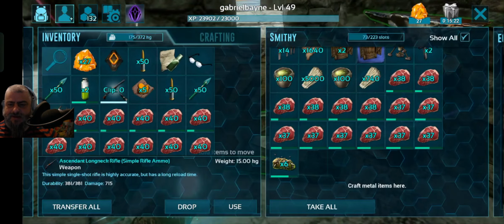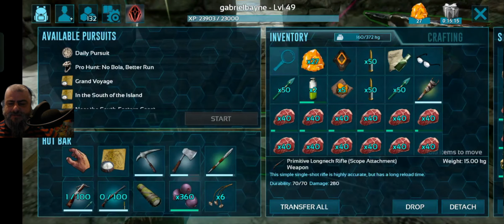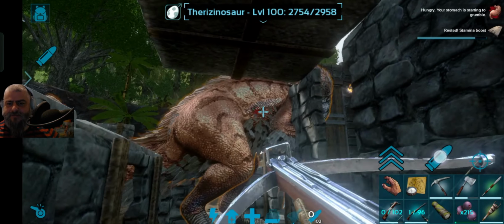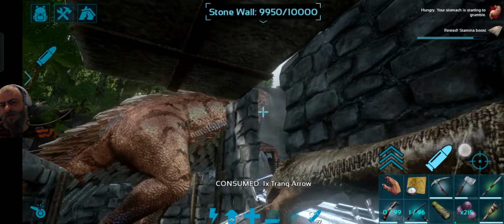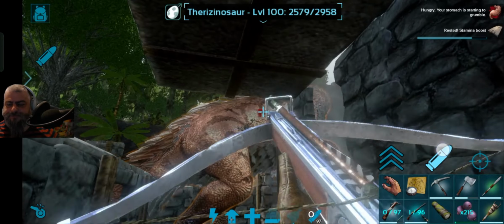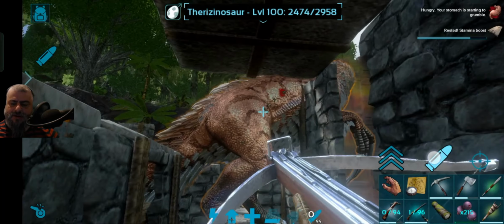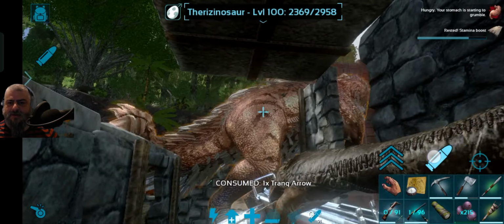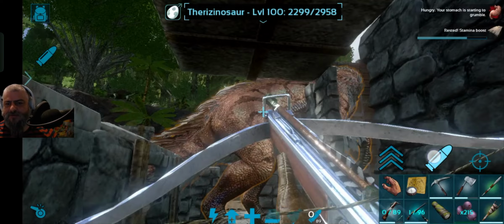Now this is the second Terry that I found pretty much in the same spot. Seems I have found a spawning place for them. Again, it's attacking my raft, but this time I was able to sleep overnight, so it's going to take even less time to tame it after I trank it down. Again, it takes somewhere between 20 and 50 arrows to trank a Therizino. This one is level 100, so it's going to take 50 trank arrows.